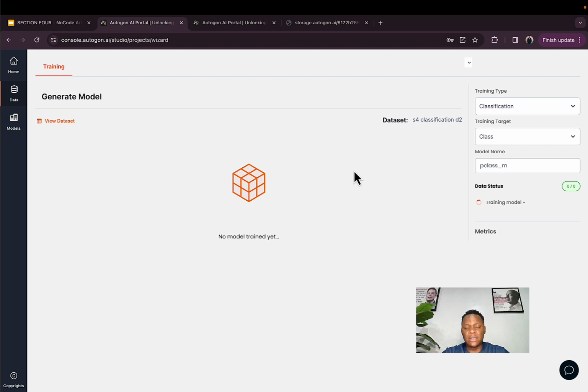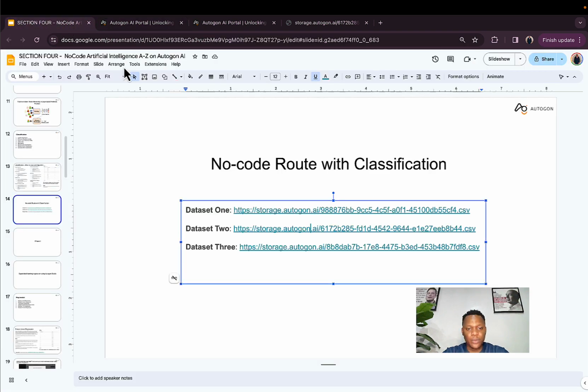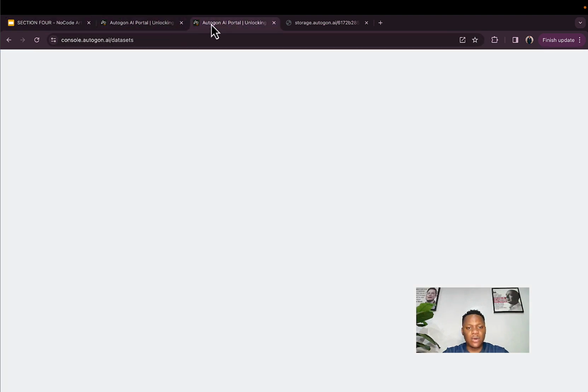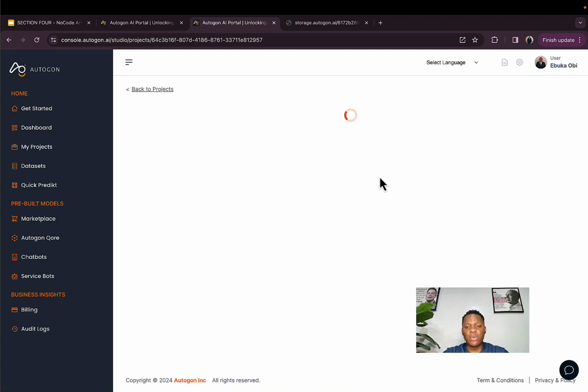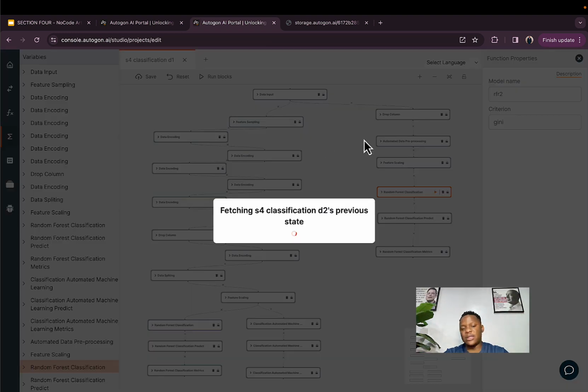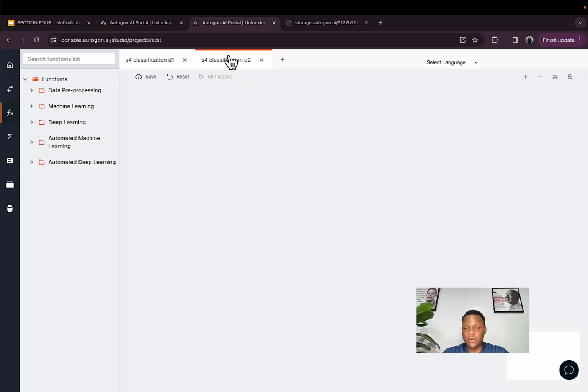So while this classification model is being built from this dataset 2, we can already launch the project and open the studio environment. Yes, studio environment.